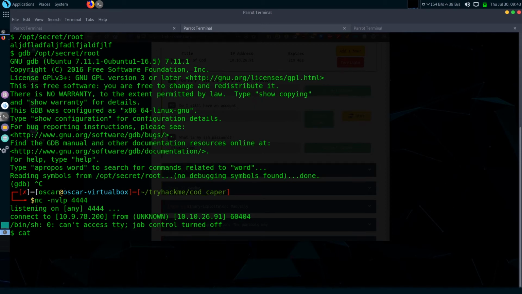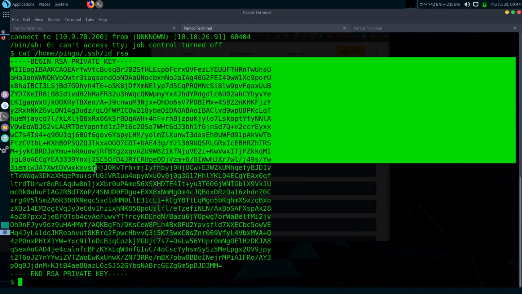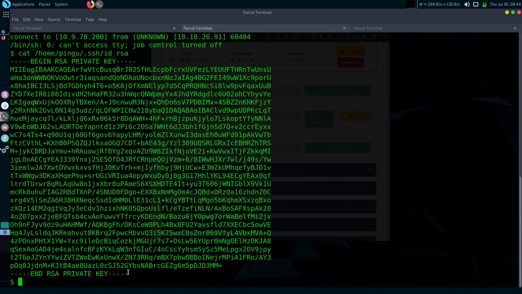It's in /home/pingu/.ssh/id_rsa. So it is generally the location where the SSH key is placed, and this key is encrypted.